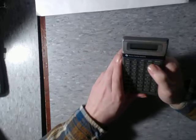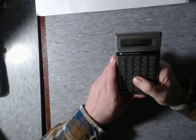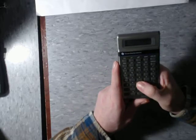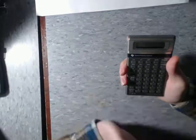To start with, I don't like the buttons on this. Yes, they have a wonderful, wonderful clicky feel. Like, this is the epitome of clickiness. I'm sure you can hear it. It sounds and feels fantastic.